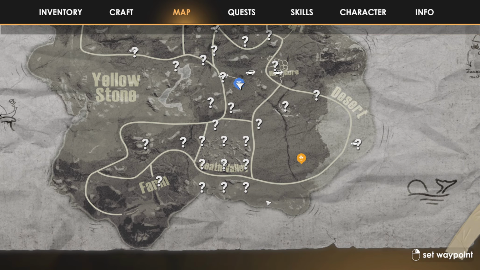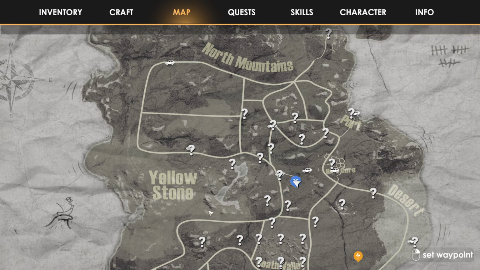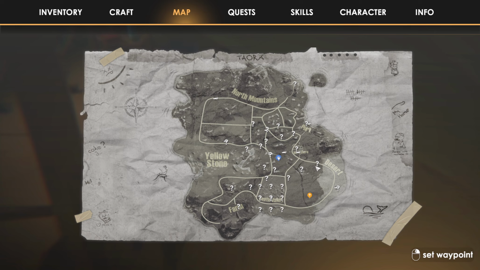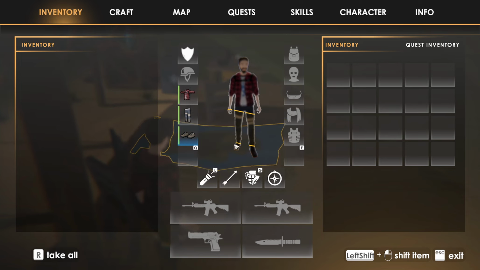It's a pretty big menu. Map. See what we got here. North Mountains, a bunch of question marks. I'm assuming this is where we're at right now. Okay. What else we got here? Inventory. So I got a red shirt, blue jeans, and some brown shoes to start with.